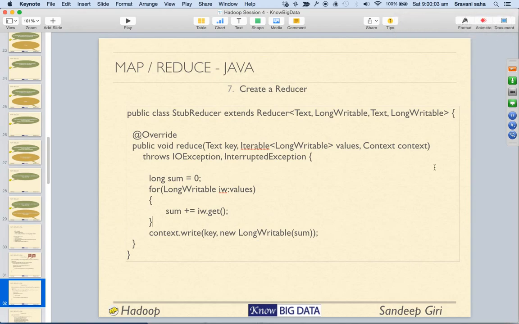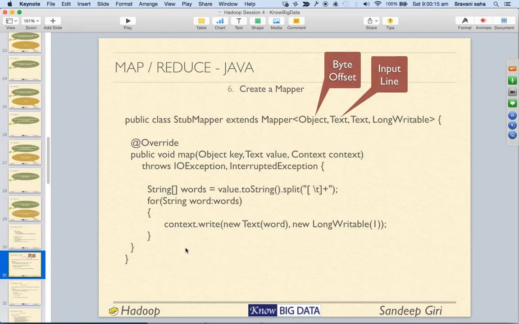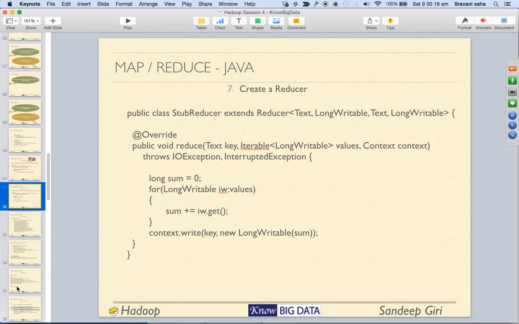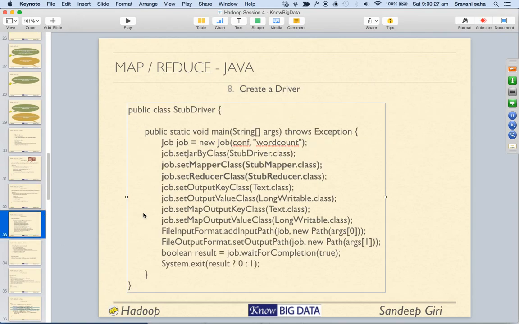Now you can see clearly that it is up to our code whether to call this function or not. Similarly, it's up to our code whether to write anything to context or not. If you don't write, nothing will go to Hadoop. Alright, so we have written mapper and reducer. Now the third class is the driver. Driver is the one that ties the reducer and mapper together. We have to tell Hadoop that this is our mapper and this is our reducer. So we need to kick in the process basically. That's the role of the driver.